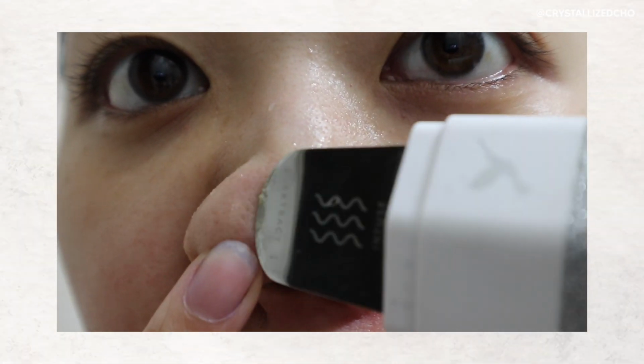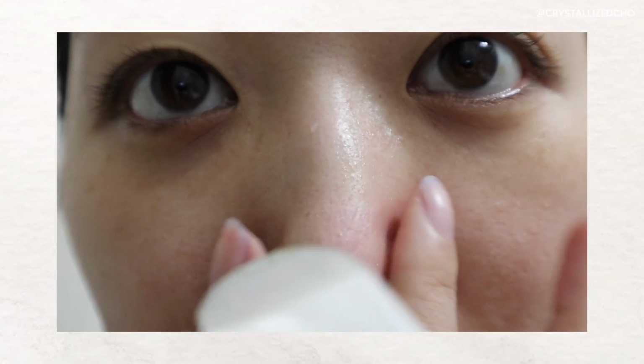And as I mentioned earlier, the spatula is so thin, so this is good because it allows you to go into areas where you typically won't be able to reach. It's different for everybody, but for me, I get the most congestion around my nose area, on the sides right here. This is where I tend to get the most oily throughout the day, and also when I wear makeup, I feel like a lot of it just gets stuck right here, and sometimes even if I double cleanse and everything, it doesn't completely remove all the buildup. So this is when Dermapore comes in, and it can really help remove all those blackheads and whiteheads that are hidden between certain areas. Really helps.